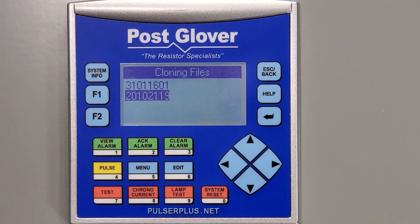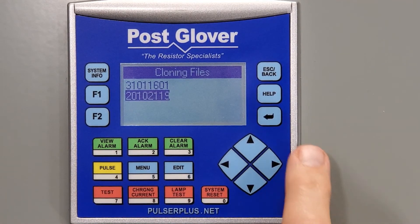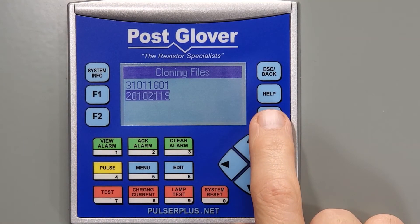Before we proceed, you should be aware that an extremely loud alarm horn will go off for a couple of minutes while the old firmware is being removed and the new firmware is being updated. Therefore, we suggest you either place a piece of tape over the horn before doing this or hold your hand over it when it alarms. The horn is typically located just above the PLC, but the location may depend upon what style of high resistance ground assembly you purchased.